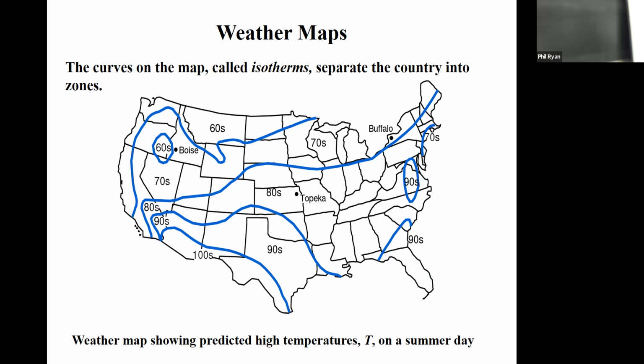And what about Buffalo? Anyone like to guess a high for Buffalo? 71. No, right. Here is 60s, here is 70s, here is 80s. I think you're going to go higher. This is almost at the 80s, so I would say something like 78, maybe. So you can kind of imagine putting in your own isotherms of intermediate values, and try and guess what that is. Okay, so the idea is this is a nice graphical way to represent information, to represent a function.